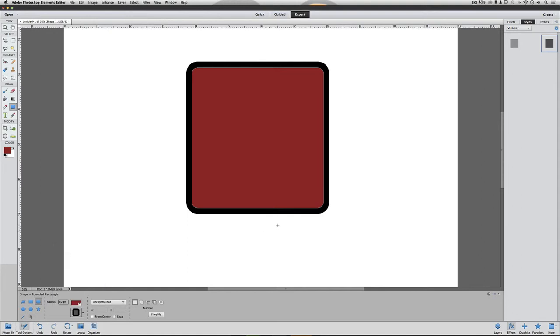See, the shortcut keys for fill opacity is the Shift key. Hold down your Shift key, and then press a number on your keyboard. So I'll hold down my Shift key and press the number 1.